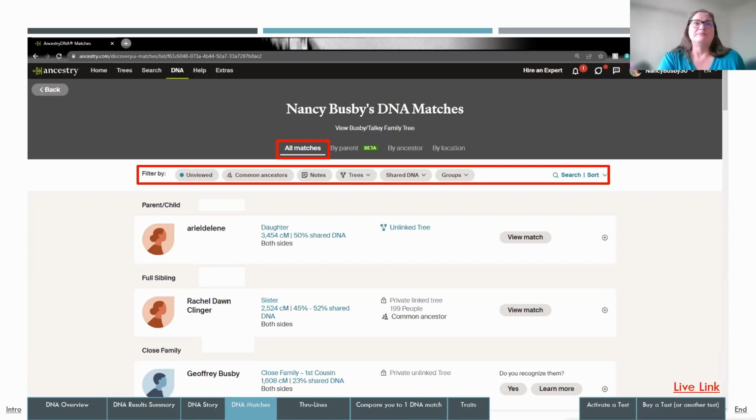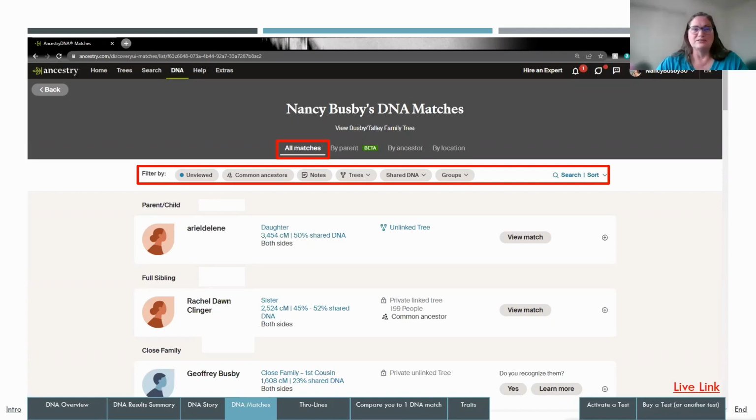Now that is going to mean people who have a shared tree on Ancestry. So common ancestors can be found as it looks at your DNA and says, oh, here's a relationship. And then you both have trees, and here's a person who has the same name, the same birth, death information. So it's going to find those common ancestors by reading the information that is on each of your trees.